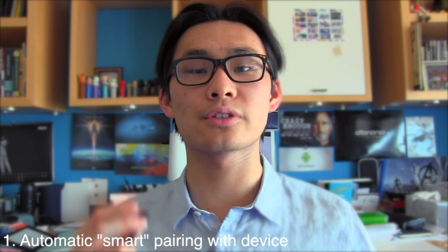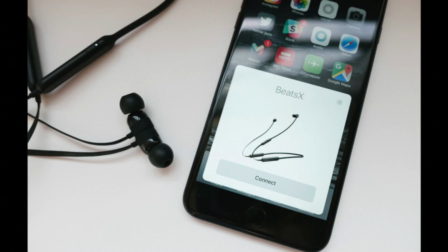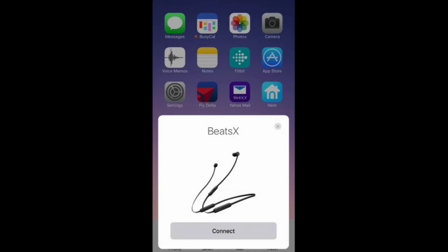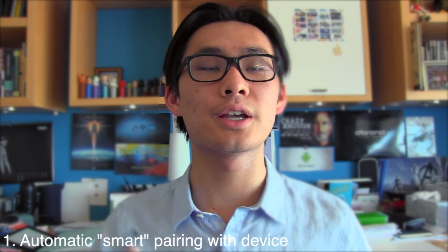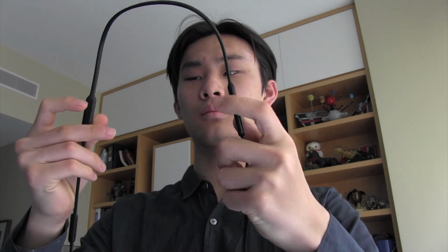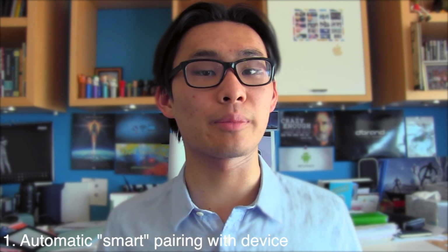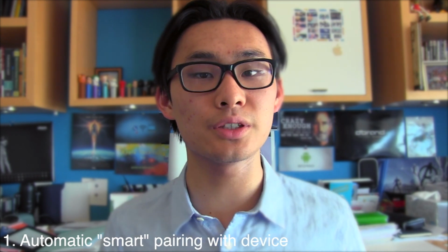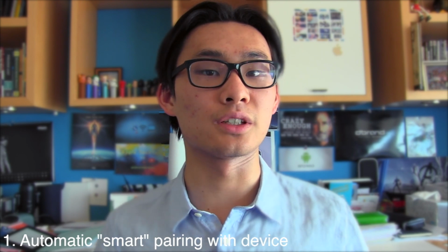So the first feature is that they pair automatically with your device after a one-time pairing setup. This is not just true with the Beats X, but I think with Apple AirPods, with any Beats or Apple product now, that they will pair immediately after a one-time setup. I know this is also true for a lot of other Bluetooth devices out there, but the thing is with these, even if you connect to another device, the W1 chip within the device itself is smart enough to remember multiple devices in its memory, so it actually will be able to convert right back over once you want to connect back to these Beats. It will connect automatically, as opposed to you having to reprogram it every single time you connect to a device that wasn't the last device you connected to.